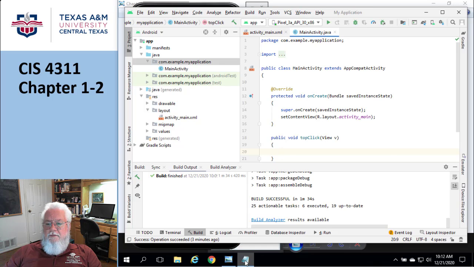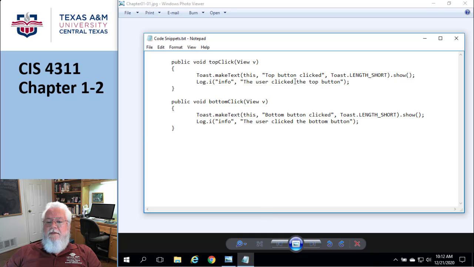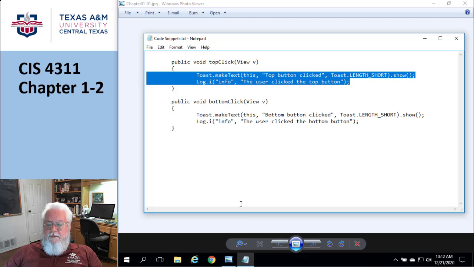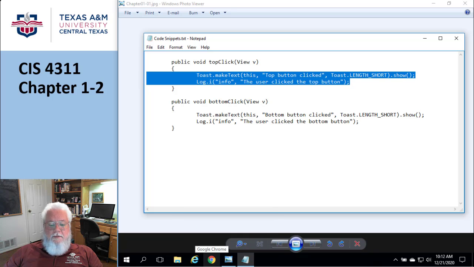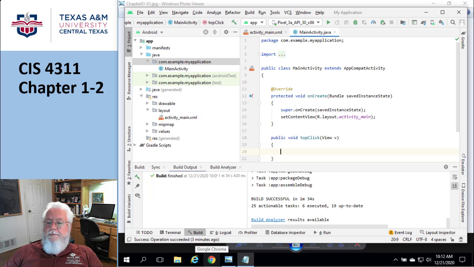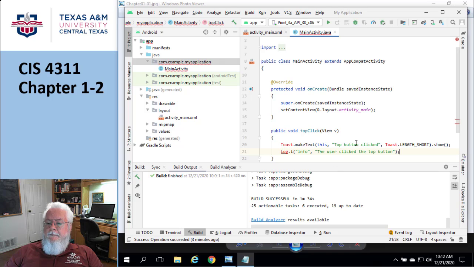Just to speed things up, I've got this already put together, so I'm just going to copy and paste this so I don't have to spend much time typing. Okay, and once again, this is Toast. What is Toast? Well, I'm going to do the import. It's going to say Log. What is Log? Well, all right, fine. I'll click on that too.